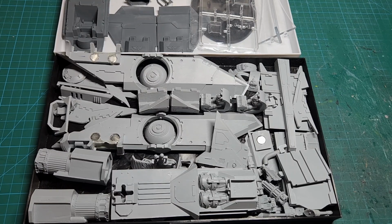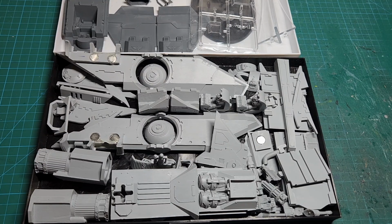Now, if you've seen my previous video, you saw the unboxing of the Fire Raptor, and you know that it is a resin and plastic kit. So when you're assembling this, you're going to have to be working with both resin and plastic and joining the two together. However, before we even get to the joining phase, we have to do the preparation phase. And that's what this video today is going to be about. Part 1 is about the actual preparation of the pieces before we go into part 2, which will be the assembly.